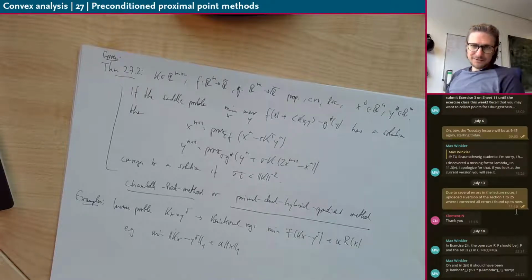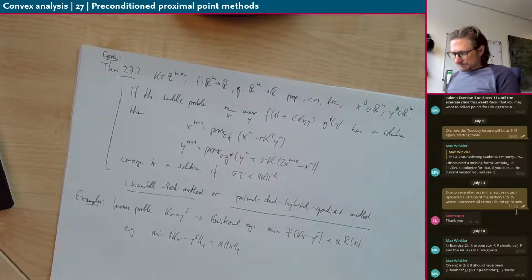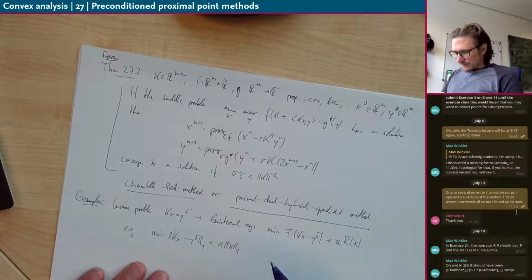Of course, you can try a subgradient descent on that one. But subgradient descent, we know that is painfully slow, and step sizes are a pain, so it's not very nice. Gradient steps are out of the question because we don't have any differentiability, so there's no way to make a guaranteed descent step by gradients. Even subgradients are not helpful. But we can now apply the Chambolle-Pock method here.